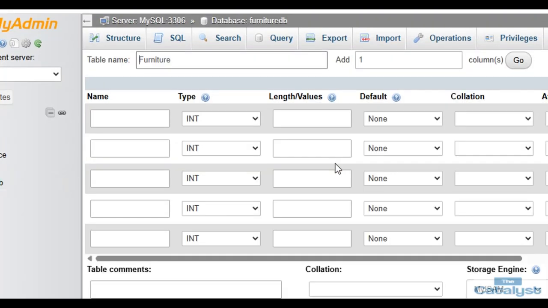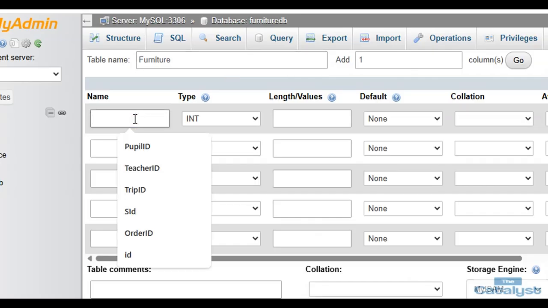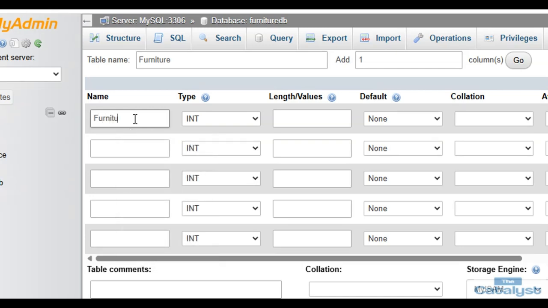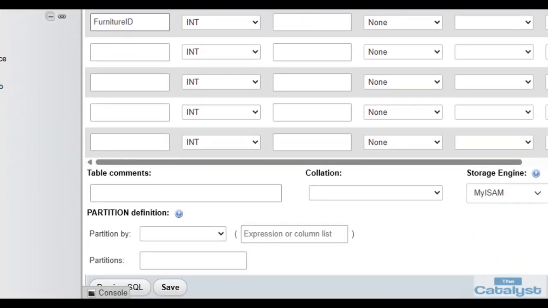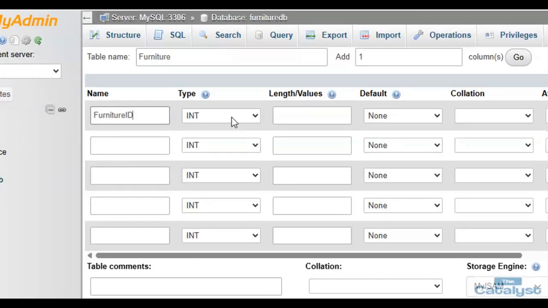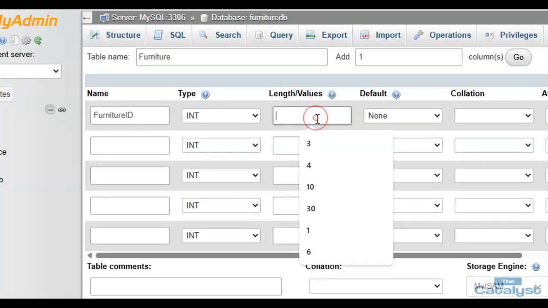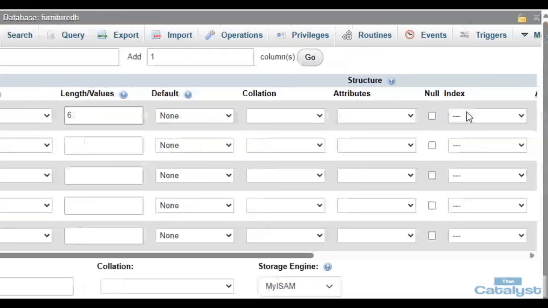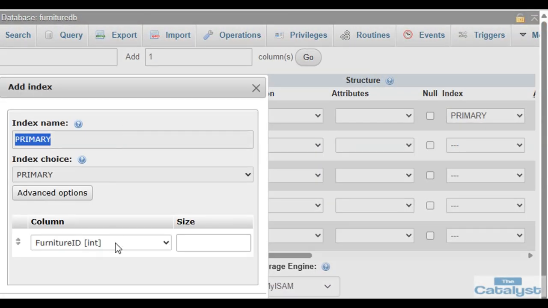The first attribute is furniture ID, which is a primary key. We need to know the data type, so we'll go back to the question here. Furniture ID is a number, and the size is 6. Since it's a number, we can use integer. We put size 6, and it's the primary key of that table. So click on go.